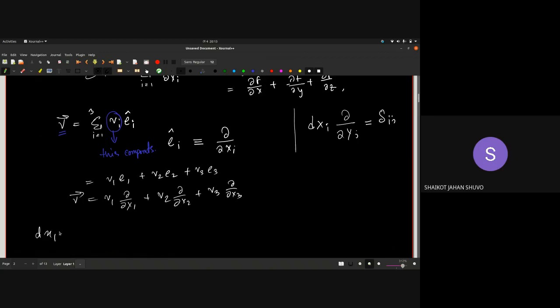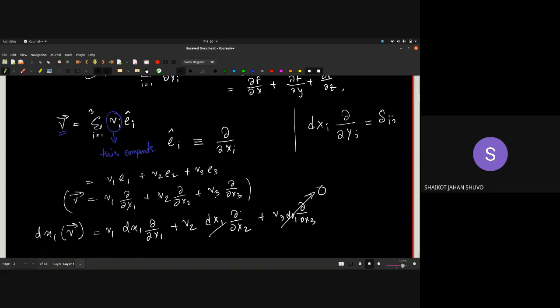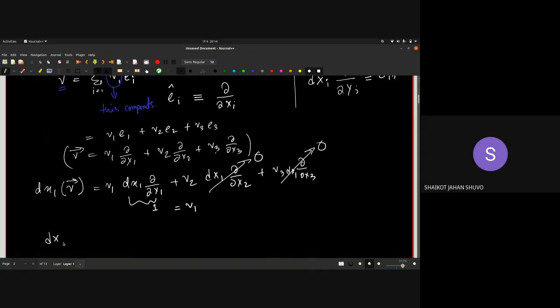Right, simple. Take dx1. We know that differential forms act on vectors, so using that idea, I want to use the dx1 operator, or differential form, on this whole vector. These are scalars, v1, v2, v3, they're numbers, so by the property of the differential forms, they will escape, and these differential forms will eat these differential operators on the tangent space, or so to say the unit vectors on the tangent space. So it will be dx1 del x1 plus v2 dx1 del x2 plus v3 dx1 del x3, and all of this is 0. Just this guy gives you a 1, so that gives you v1, right? So you can write v1 as dx1 of v.